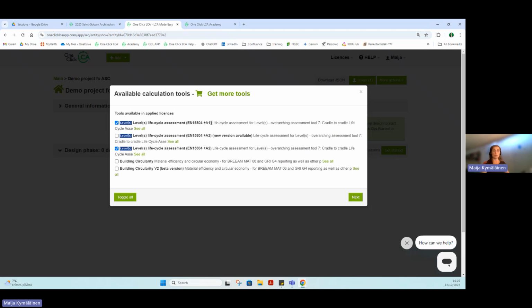So if the EPD is made according to the old standard, it's plus A1, and if it's made with the new standard, it's plus A2. But sometimes as the A2 is being implemented and A1 EPDs still exist in the market, you might find materials more easily if you choose both of these. And for building circularity, you can choose the basic one or the beta version, which has some new features and is also being updated. But I will now choose both for demonstration's sake.